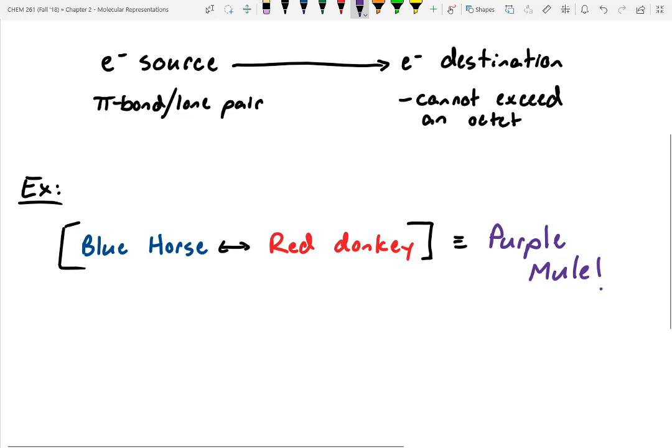So the thing that confuses organic chemistry students is they think it's constantly flip-flopping back and forth between a blue horse and a red donkey. That's not the case. That's just the way we choose to show it as chemists. The reality is a more accurate descriptor would be it's a hybrid of both of those resonance structures, so it would be a purple mule. So when we practice resonance structures for the first few weeks, I'm going to ask you to draw hybrid structures to really drive home the point that it's not flip-flopping, it's a hybrid of both resonance structures, or if there's more than two, it's going to be a hybrid of all of them.